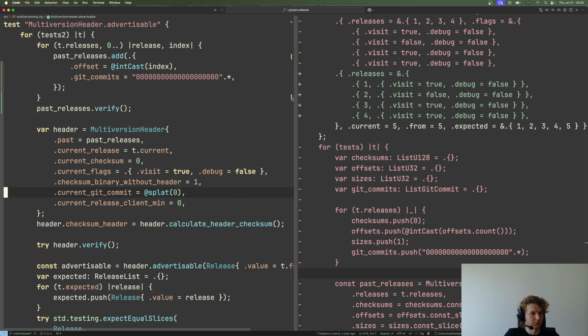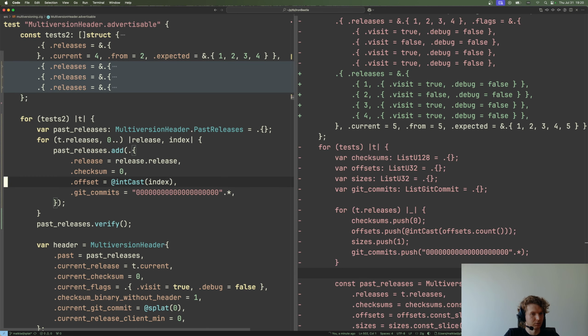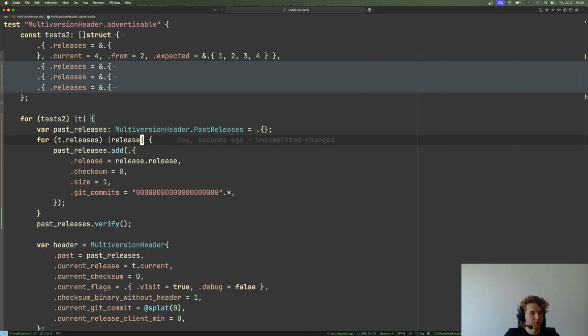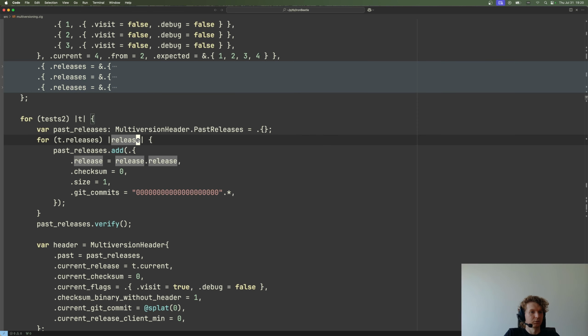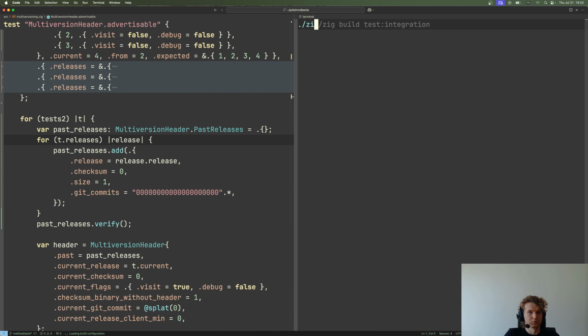Size is push 1, so actually we want to pass size equal 1 here, and we no longer need the index, which feels like all around zig build test. It feels like all around simplification.